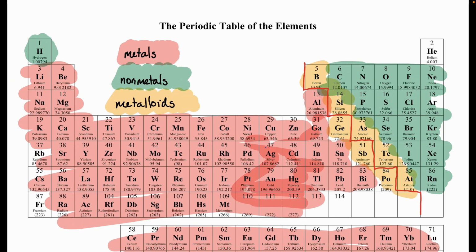Remember that ions are atoms that have a net charge associated with them. Okay? And depending on whether you're a metal or a non-metal, you behave differently when you form ions. Metals are terrible at holding on to their electrons. They can lose their electrons really easily. So that means that they form positively charged ions.